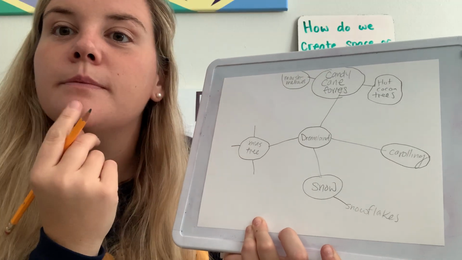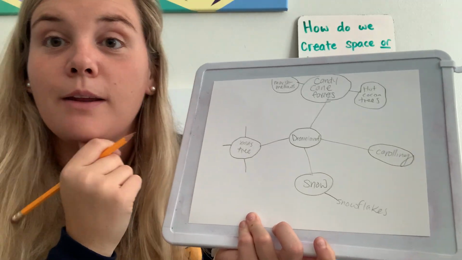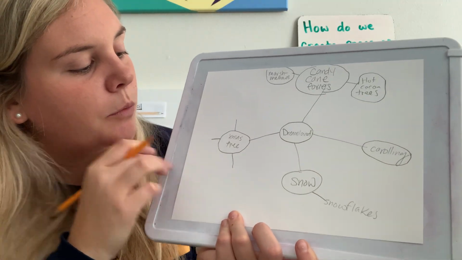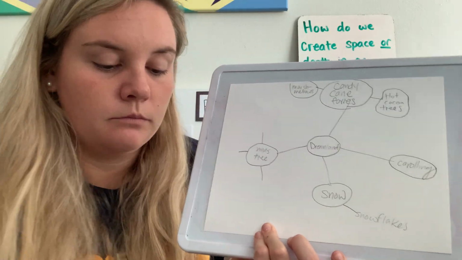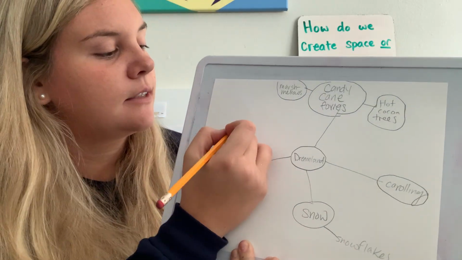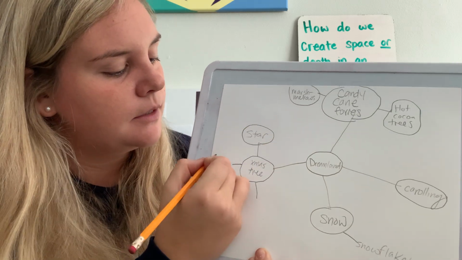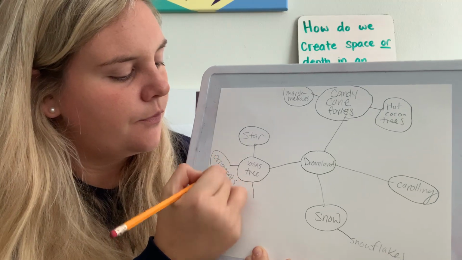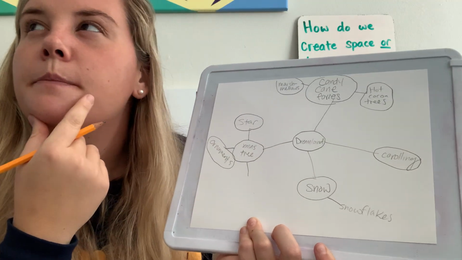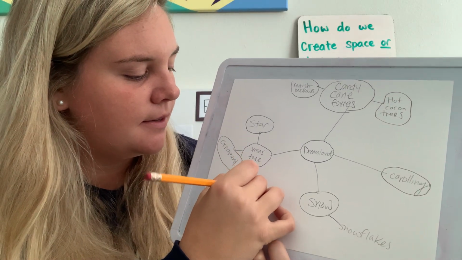What else do I want? I hope you're thinking about what you want in your Dreamland, and you can be thinking with me and writing with me. What else do I want? Well, let's come back to my Christmas tree. What else do I want on my Christmas tree? I think I want some, whoops. I want a star at the top. I want a really bright star. I want some ornaments. What else do I want? I want presents under the tree. Maybe I want some presents.